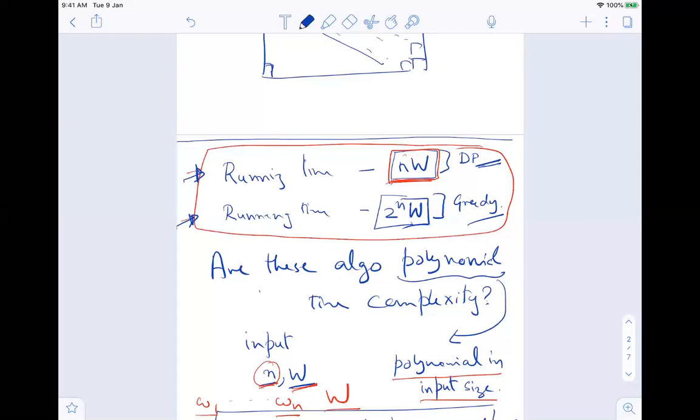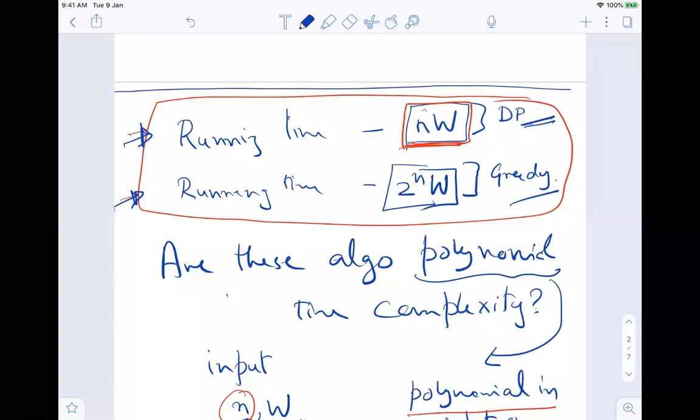So this is what has been told. I think I took a bit of a detour over here, but this is a very important concept that we will have to deal with pretty soon in this course. This helps you see how to compare these two algorithms. So don't think dynamic programming means, wow, you have done a great job. It is not a great job, but it is better than greedy. Both of them are exponential. One is exponential in both the parameters, the other one is exponential in one parameter.